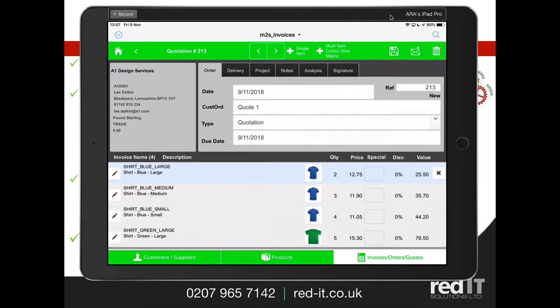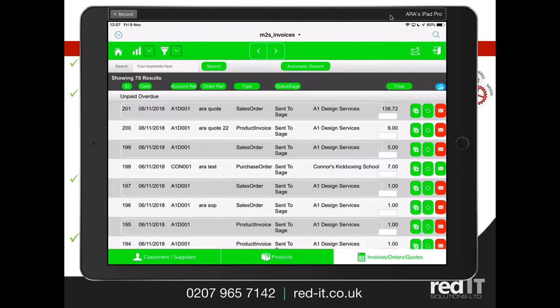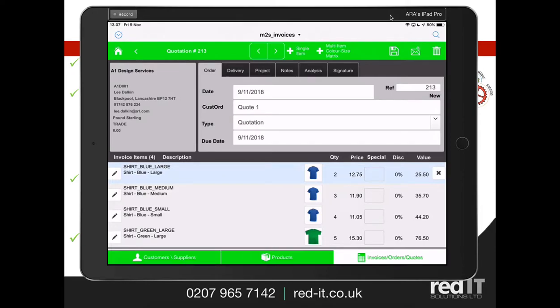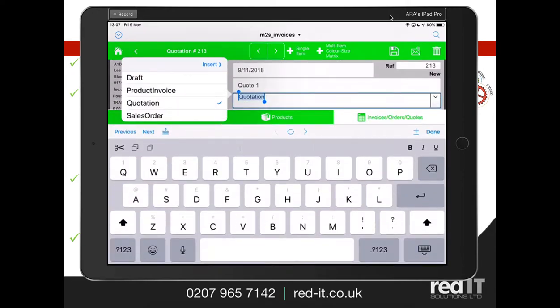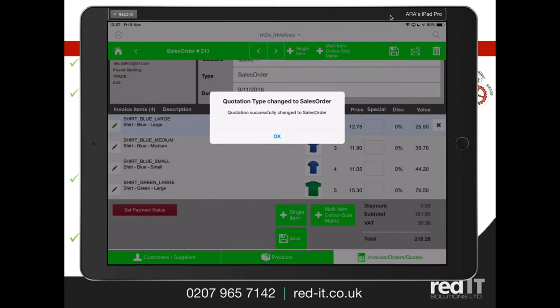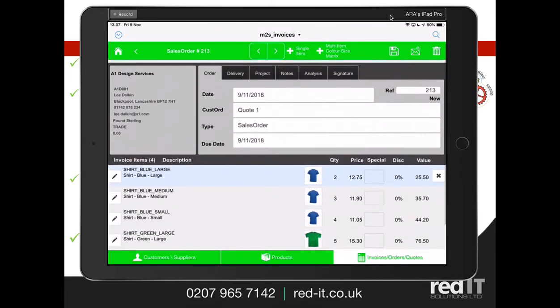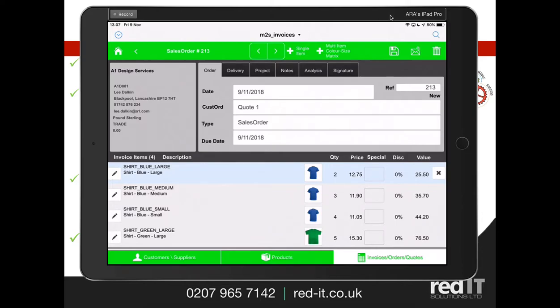So now let's say at some stage, that's quote number 213, and the way the system has been set up is that that quotation will stay on here and the sales rep would attend to it on the iPad until it becomes an order. So now let's say the customer comes back and says, that's great, I'd like to have that. So I'll now automatically turn that into a sales order. And that's what I need to do, and just save that. And that's that 4-line order ready to be imported into Sage.